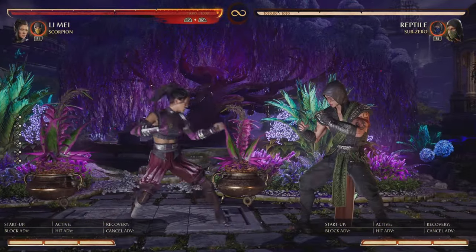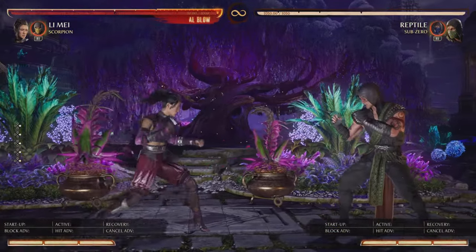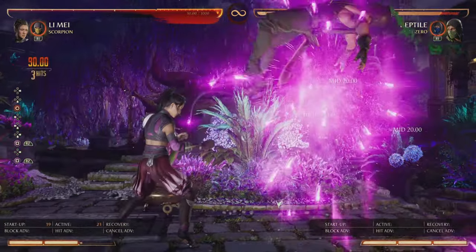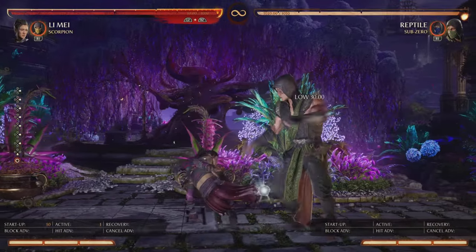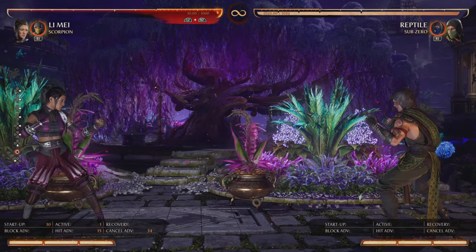Yep, then you can convert your full combo right there. You can do like down 4 into back 4-4. But yeah, they can poke you out of this, so just keep in mind, see what your opponent does. Right. Okay, on to the next move.